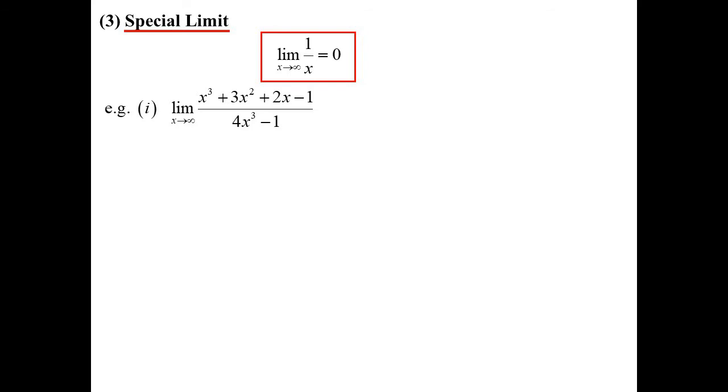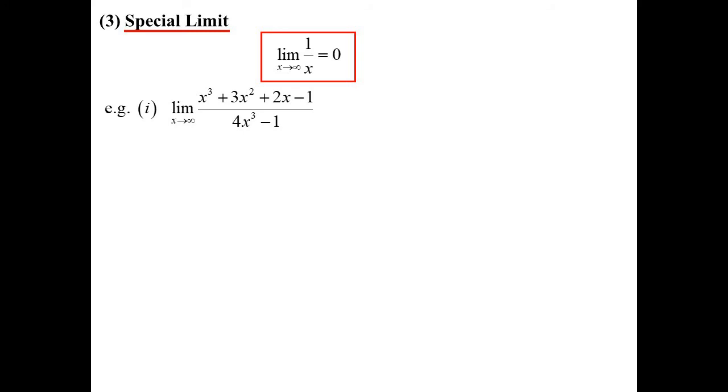Now we go to the bottom of the fraction. 4 times infinity cubed. Oh, that's really big too. Subtract 1. Yeah, okay. But now I've got this really huge thing divided by this really huge thing, and I've got no idea what it is. The only thing we know is that when we, for want of a better word, substitute infinity into the bottom of the fraction, we will get 0, or it will approach 0. It's probably a better way of saying it.